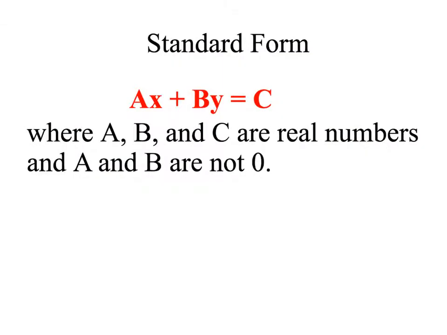Okay, so this is what standard form is. Definitely write this down. This is very different from all the other ones. It's Ax plus By equals C. And it doesn't matter if the letters are capitalized or not, but the book has them capitalized, so I just capitalized them here. Now, A, B, and C are just real numbers, and they don't equal 0. If they equal 0, then they're special cases, and I'll show you that. But it's not like A is the slope and B is the y-intercept. They're really just regular numbers. So you cannot figure out slope from standard form. You can figure out the x-intercept and the y-intercept, but they're not given to you in the equation.